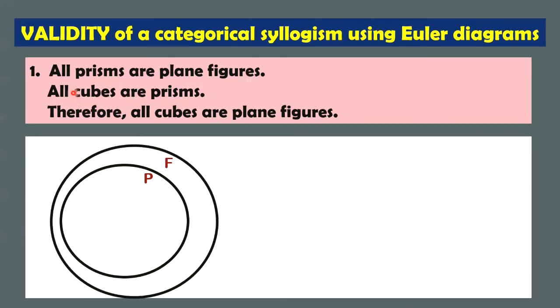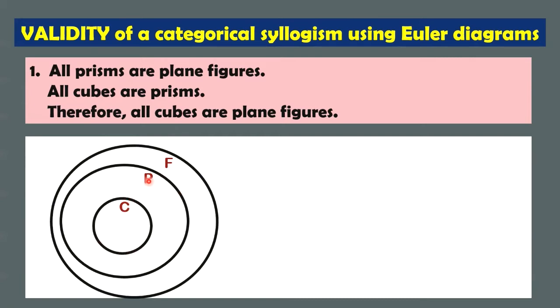Okay? So, we have a third set. So, let's call it set C. Kasi cubes, letter C. Okay. So, saan ko ilalagay or paano ko i-draw ang set C? Okay? Is it bigger than set F? Okay? Or nasa gitna ba ito ni P at ni F? Dito ba? Or nandito ba siya sa loob ni P? Okay? Definitely nasa loob siya ni P. Kasi sabi dito, lahat ng cubes ay prisms. At ganito natin siya i-draw, right?